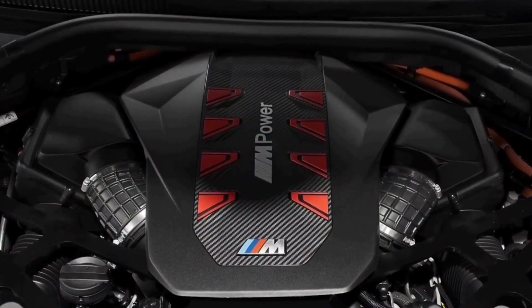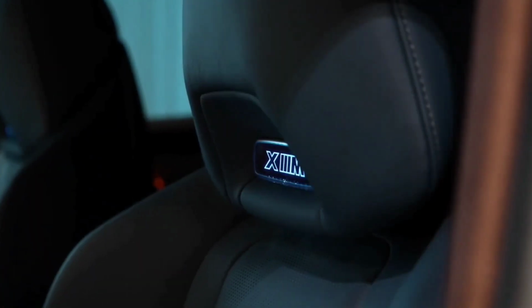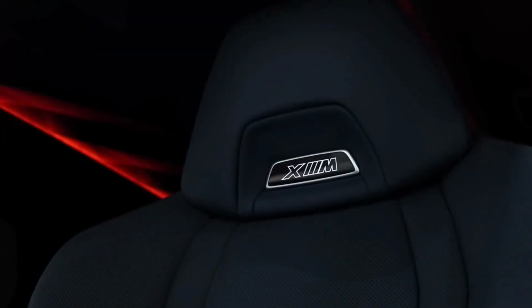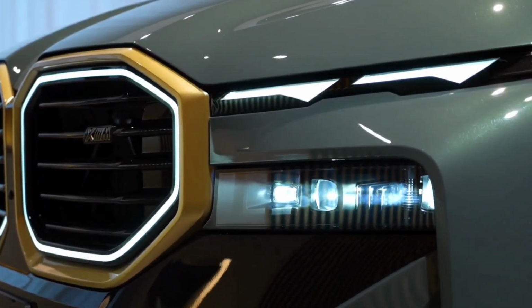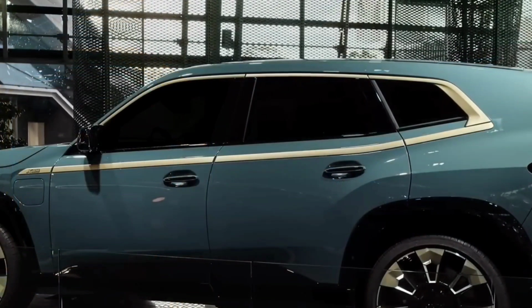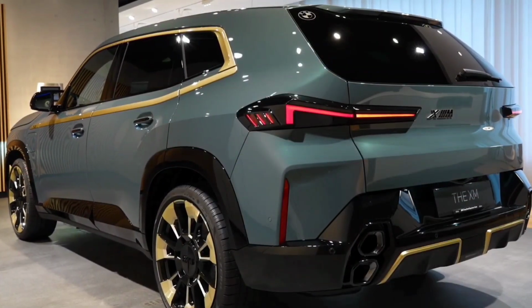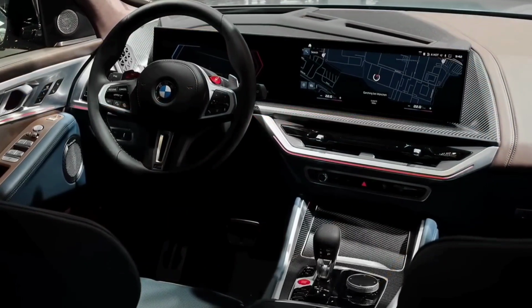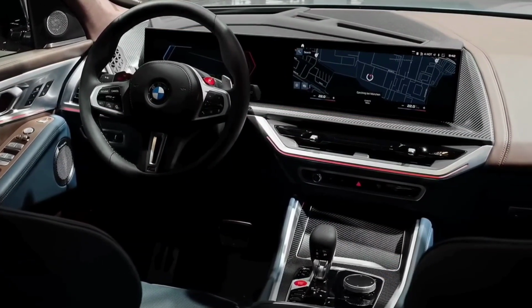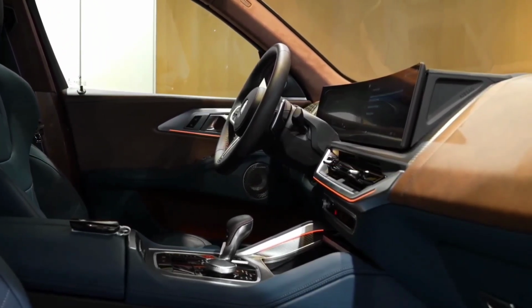When we finally drive the production XM, we're sure it'll leave us impressed. If its specs and features are as astounding on the road as they are on paper, it'll be a worthy rival to today's league of ultra-sporty, ultra-luxurious SUVs. Even if it drives incredibly, we'll miss notching through gear changes and coaxing revs out of the M cars we once knew. But when the drive is done, we doubt we'll look back over our shoulder, rather, quite the opposite.